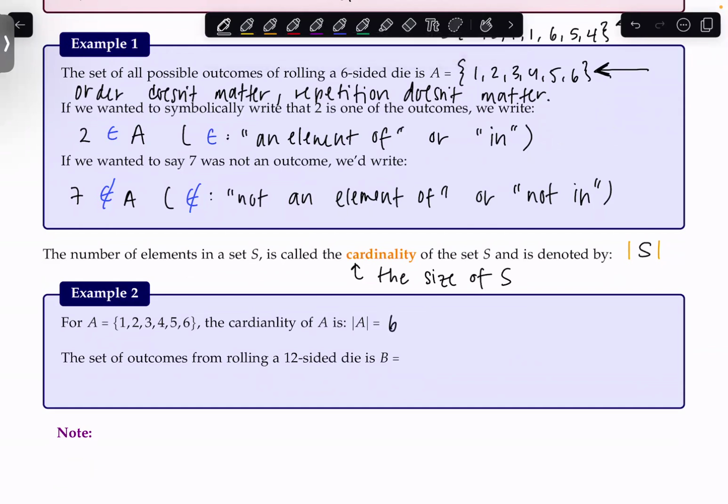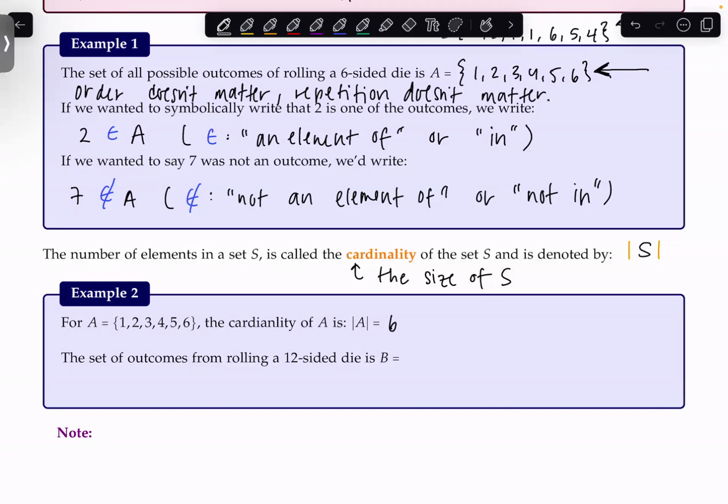That won't always be the case. Maybe I'll start at 0, maybe I'll start at 2, maybe I'll skip some elements and then I actually have to do some counting. But here, because I'm starting at 1, I don't skip, I don't have any repeats. It's easy for me to count my set here.